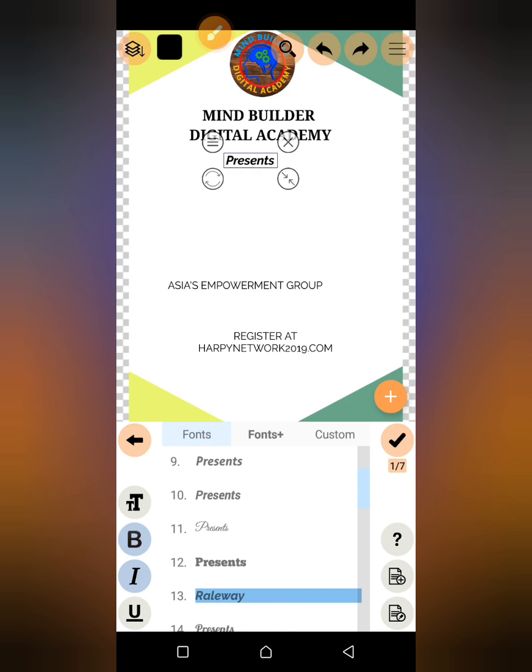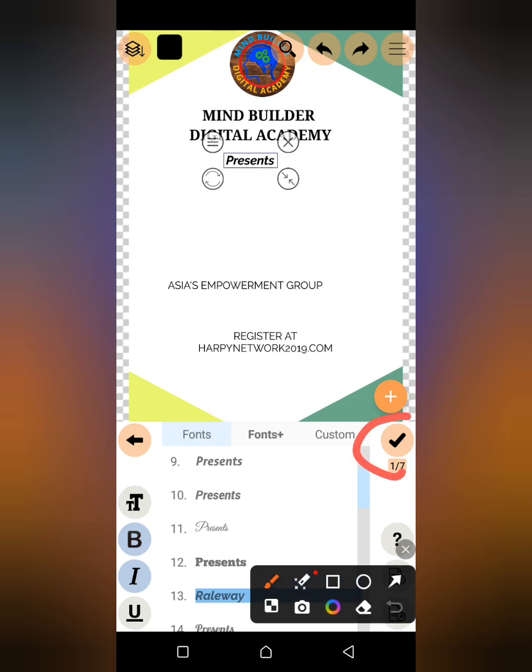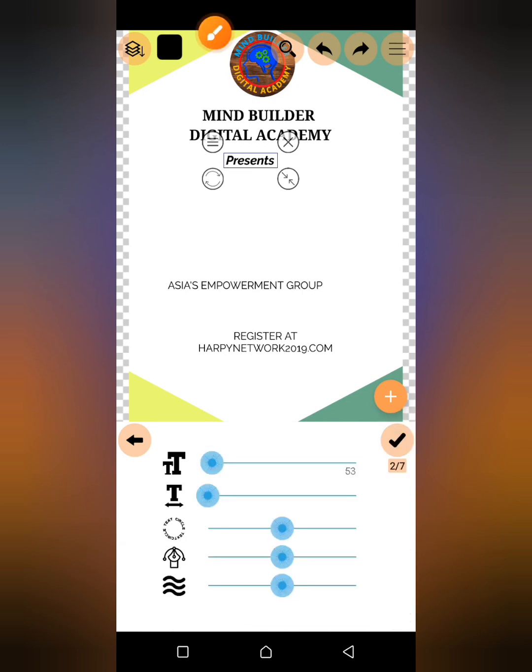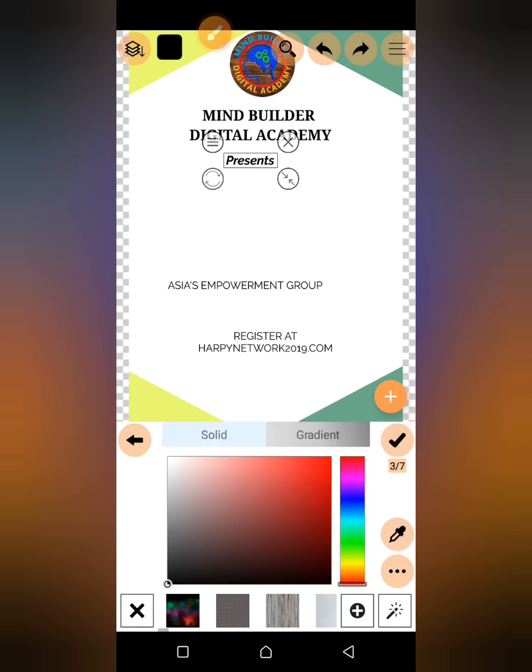So if I want to change the color, I tap this check button again. Okay, to change the option, I tap until I get to the color option. Now, this color option here, this bar is the palette bar. Okay, you move it, you drag that horizontal bar to any color of choice.